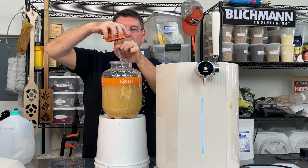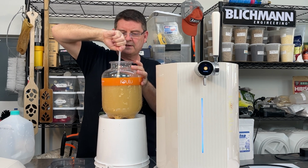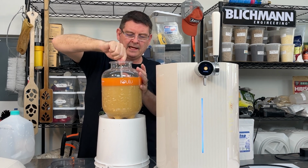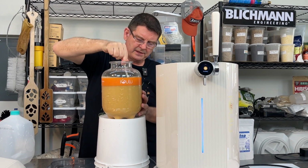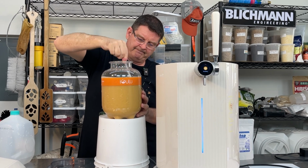Keep in mind this can fall off, so actually, we'll just take it off so I don't have to worry about it falling off, because it's more dangerous to have to fetch it than it is to just hold on to it with your hand that hopefully you washed really well. And you're not gonna stir it perfect. There'll be little tiny clumps in there, and that's fine, who cares? You just don't want a bunch of dough balls sitting on the bottom that the yeast is gonna have to try to fight to get through and eat up.